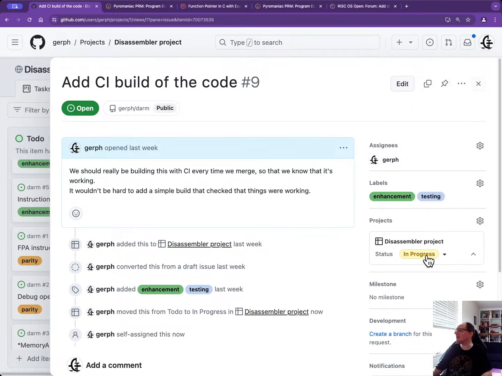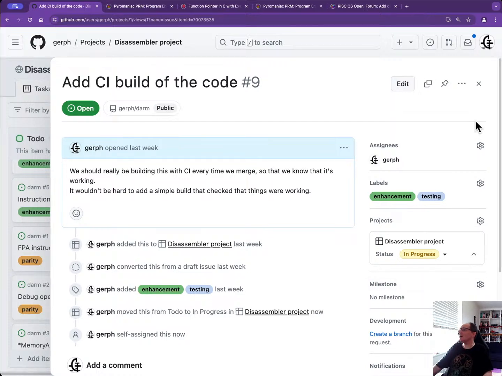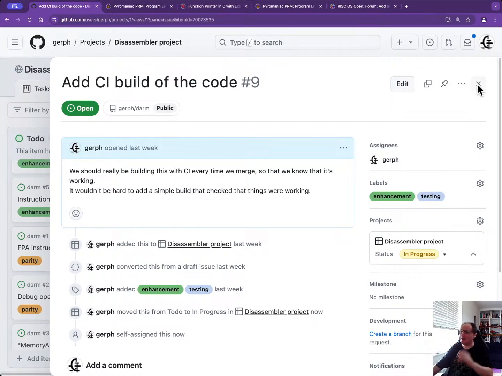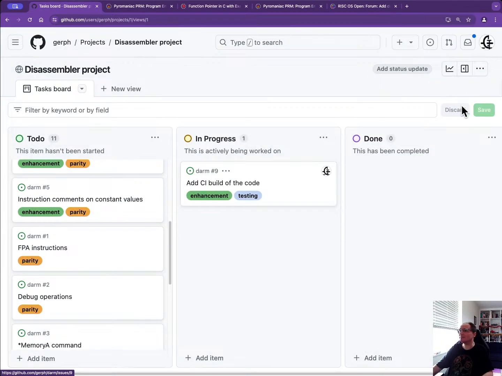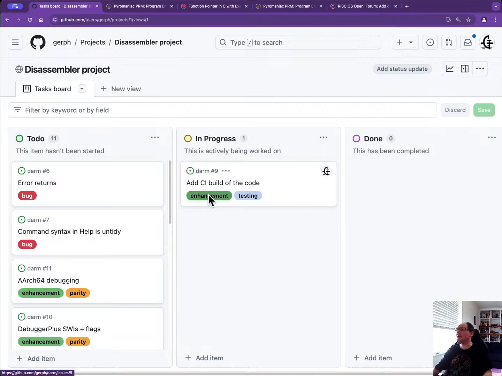I could even start doing things like milestones and mark things so that I've got something prepared for release and some that aren't. It'll be fine anyway, but we'll see how this goes. Okay then, let's have a look at this. I've also labeled these with different tags. Some things are bugs, some things are enhancements, and some things are for parity. A bug obviously means something's gone wrong or is incorrect.